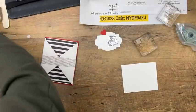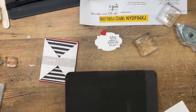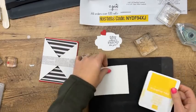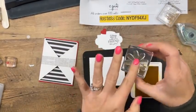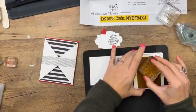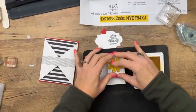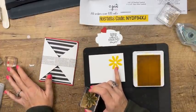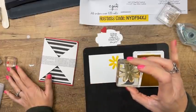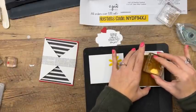All right. Now here it is, the daisy. And I'm going to get my little foam pad out again. If your photopolymer stamps, the larger ones, leave a bubble, like you can't get the middle stamped, get a foam mat and put it under them, and it will stamp beautifully. Now, my stamp actually has a defect in it. I need to call Stampin' Up! about that. You can see it leaves a little line there every time. Sometimes that happens.